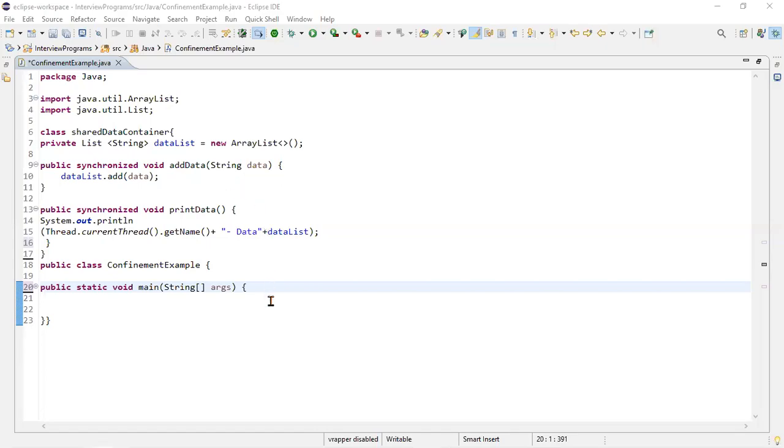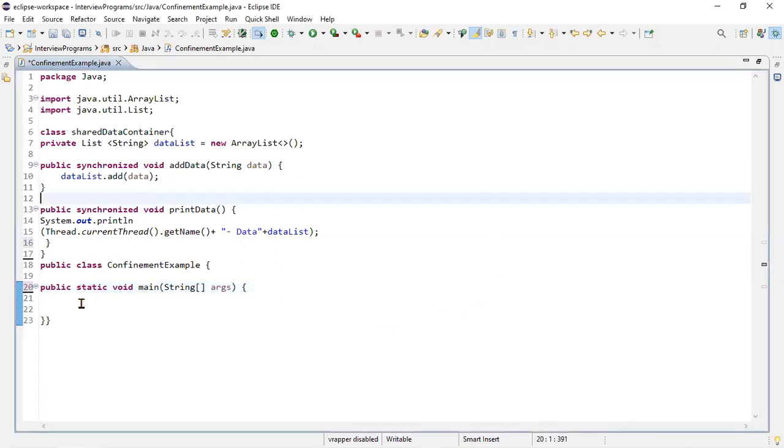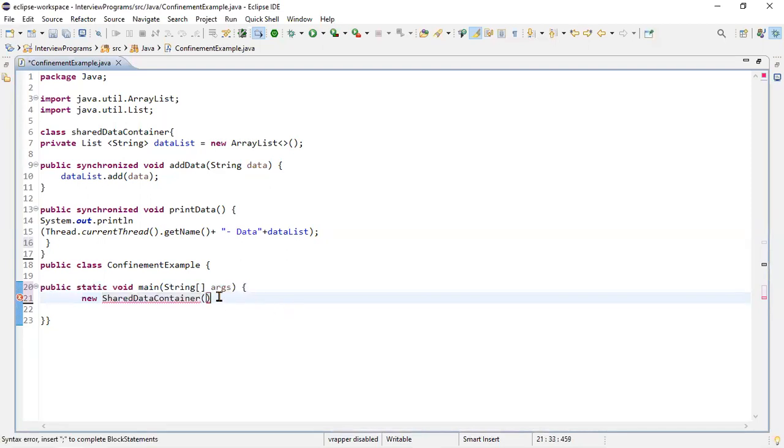And create an instance of a class that encapsulates shared data. So let's proceed and write code for that. New SharedDataContainer constructor.